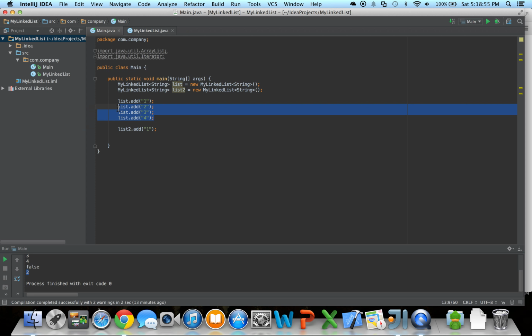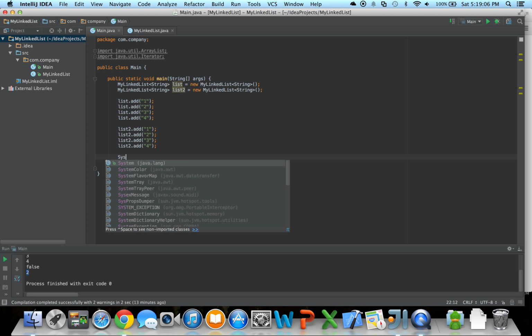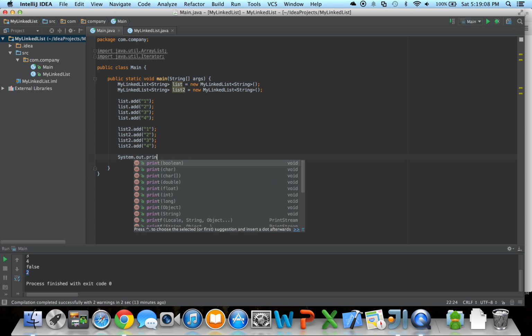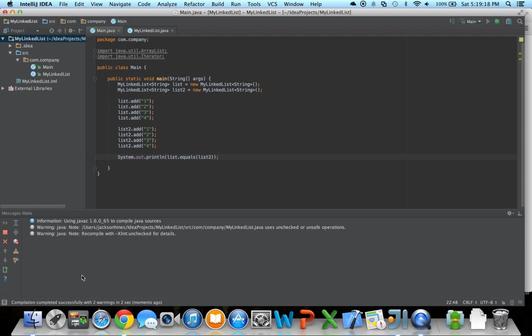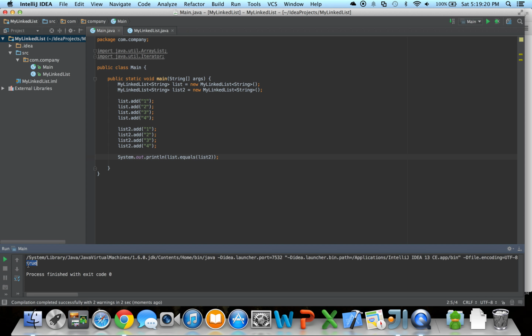So actually I'll just copy this down here. Okay, so now list and list2 should be equal. So let's print out list.equals(list2), just like that. And we see we got true there.